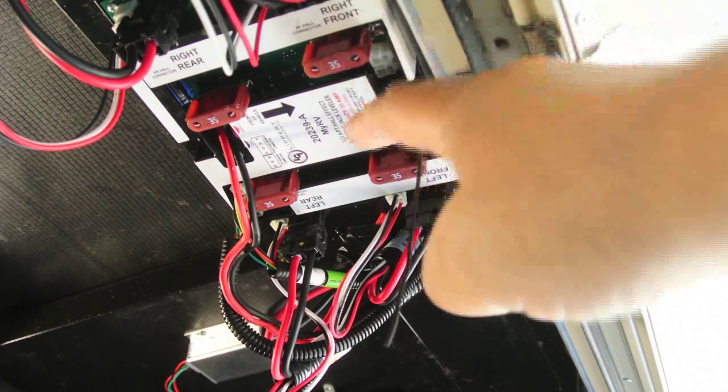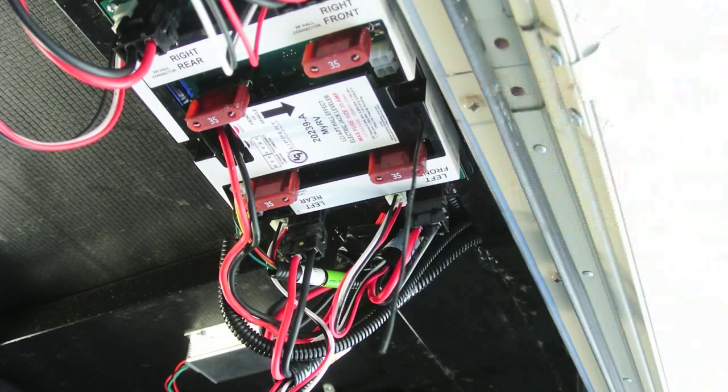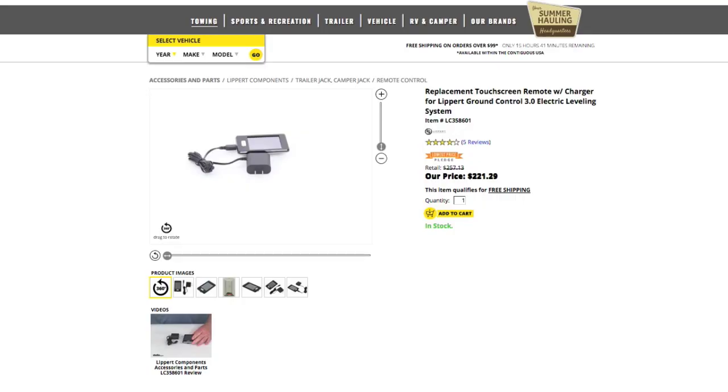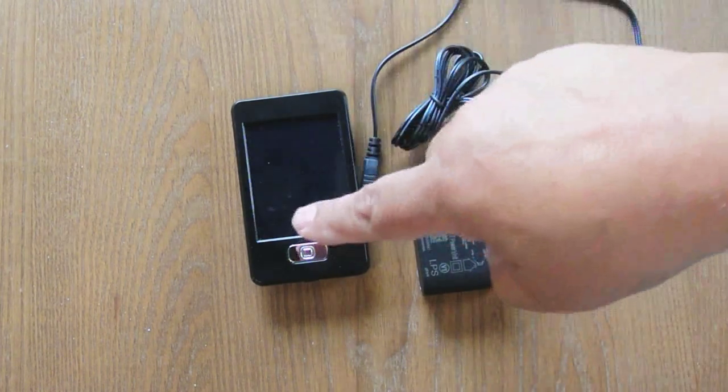This is the ground control 3 control unit, and this is the antenna for the wireless transmitter. If you have one of these antennas hanging off your controller, it probably is wireless capable. The remote for the ground control system is not all that easy to find — I found mine from e-trailer, sold as a replacement if you broke or lost your original. It's $221, a bit pricey, but sometimes the convenience is worth the cost. That is Lippert part LC 358601, and it comes with the remote itself and a little charger.